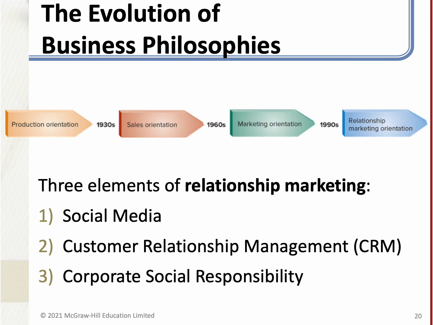The second one there is customer relationship management, or CRM. It is the overall process of building and maintaining a profitable customer relationship by delivering superior customer value and satisfaction. That really goes to the point of what I discussed with my relationship with my salesperson at Hillside Motors. Then number 3 is corporate social responsibility, or CSR. This is when organizations voluntarily consider the well-being of society by taking responsibility for how their business impacts their customers, their suppliers, employees, shareholders, the community, the environment, and society in general.